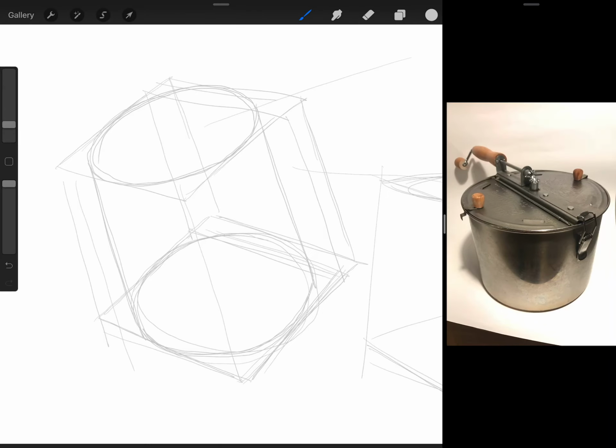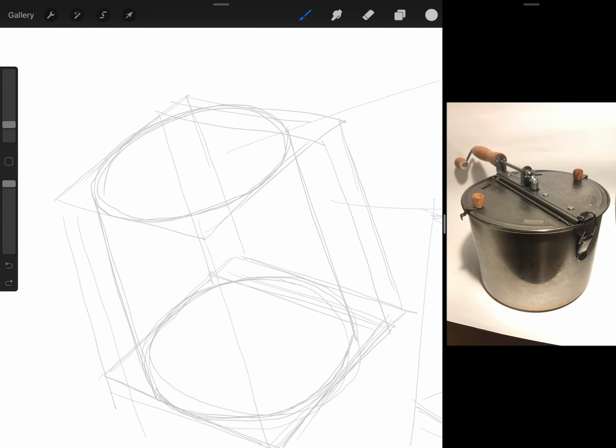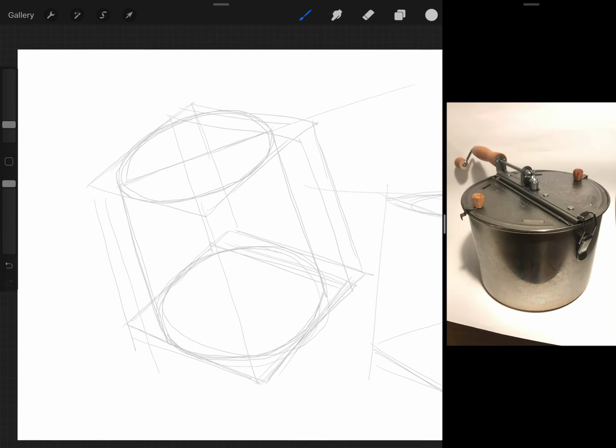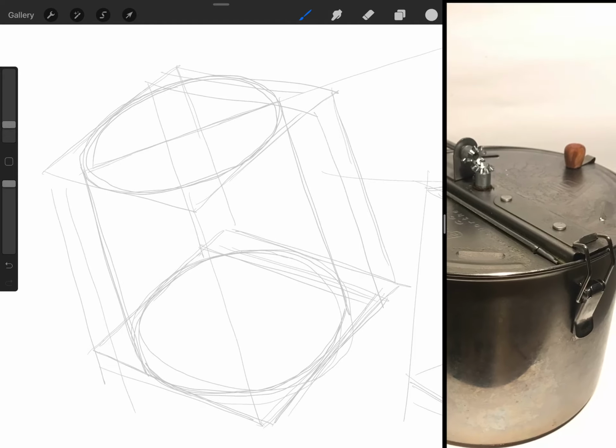Alright, now let's think about how we would go about constructing this. So, again, like I said before, we know we want our handle kind of going off in that direction. So that can be kind of our, that's a good one, because that's going to be tough. So we're basically using this as the center of our container, our pot, the popcorn maker. So the first thing that I would probably do next is figure out the width of this crossbar.